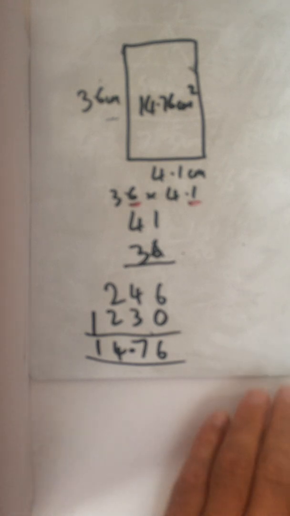Right, so that was just a quick reminder on multiplying decimals. Just have a go at these 3, please, and then we'll carry on with the shapes. Okay, pause the video while you do those. Okay, using the full method, please. Okay, pause the video, press play when you're done.